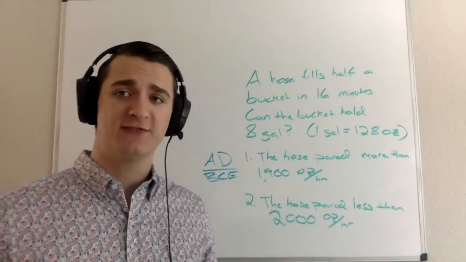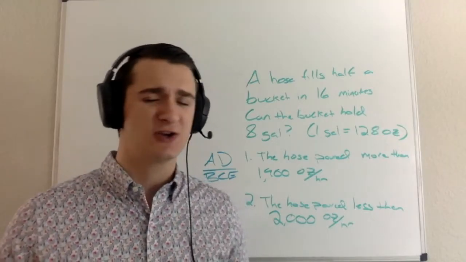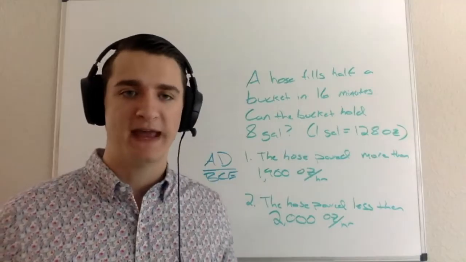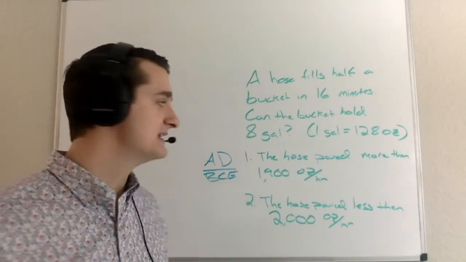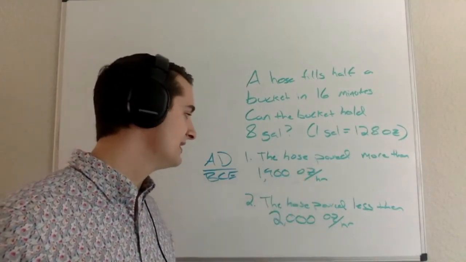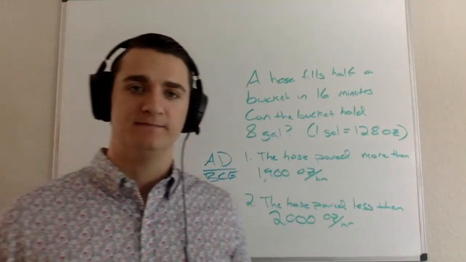Now, what happens for a lot of students is that on a question like this, they end up starting to run out of time. They feel time pressure. The time pressure gets to them. They just abandon ship on a question like this. And the reason that happens so frequently is because oftentimes students will jump to, well, let me convert this to gallons per minute. Let me convert this to gallons per minute. And then let me see how I can work through that.